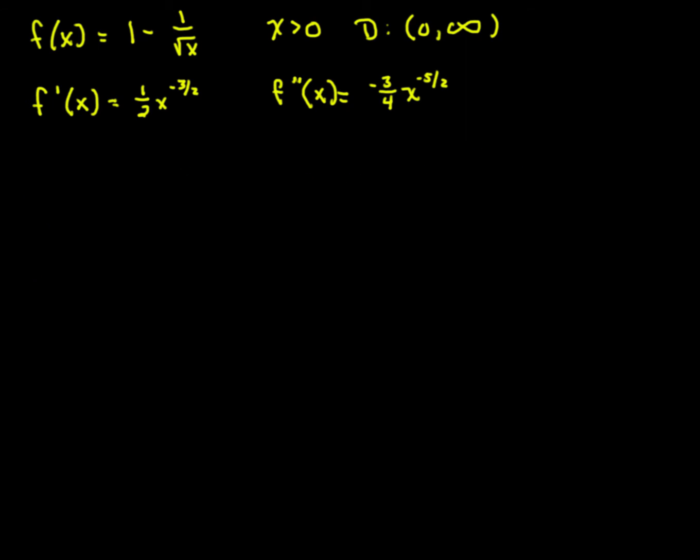So let's make our sign graphs. So sign graph for f, we only need to compute for 0 to infinity. So f prime starting at 0. What are my critical values? Well, the only place where the first derivative is undefined, since this is a negative exponent, is going to be at 0, which is outside of my domain. Everywhere else in there, take any value in here, the function is going to be positive. F prime is positive here, which means we've got a function that's increasing. No maxes or mins. How about for f double prime?